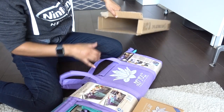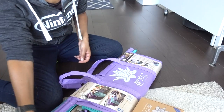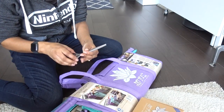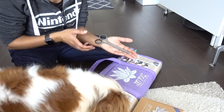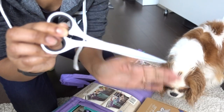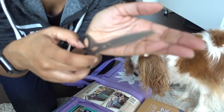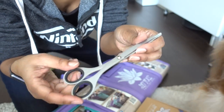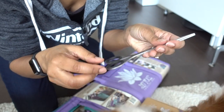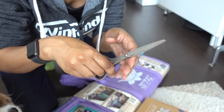Okay, here we are. Let's put the box over here. Let's move the scissors so I don't kill myself and close them as well because, you know, we're clumsy here at the Organized Soprano. These scissors are so sharp, by the way. I would be lying if I said that I have never cut myself on these freaking scissors, but they cut a lot. I think they're made in Japan. Why do I think that? I think they are. Anyway, I'll link them down below if I can find them. But they're awesome. But just be careful.